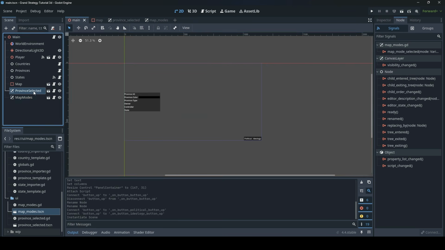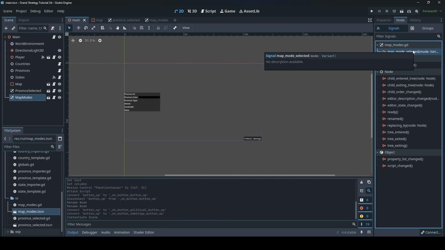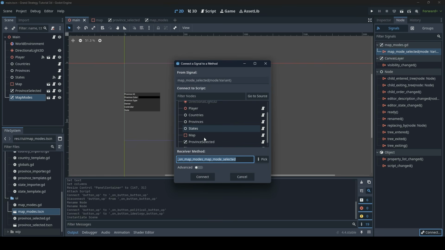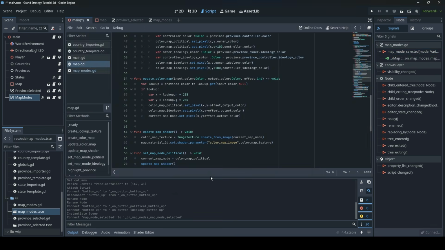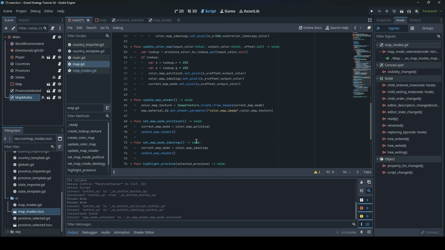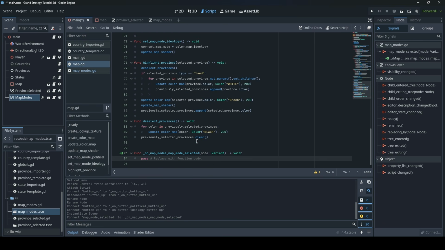So we get the buttons, and now the signal right here, we need to connect. Let's connect it to our map. So we pass through the mode, good. And then we need to match this.